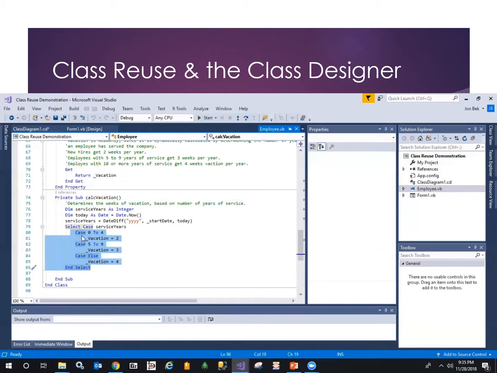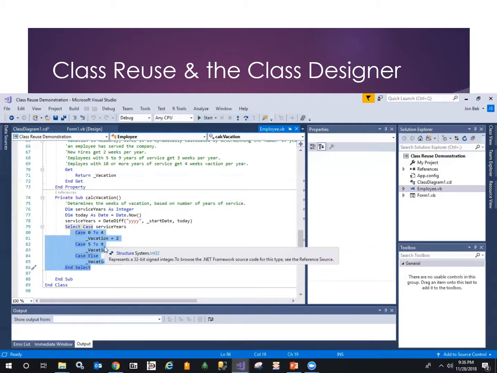What have they done? Well, look, this determines vacation based on the years of service. It gets the date that the employee was originally hired, and it gets the current date, and it converts that into whole years. Using a select case statement, if it's 0 to 4 years, the employee is automatically set up to get 2 weeks of vacation.